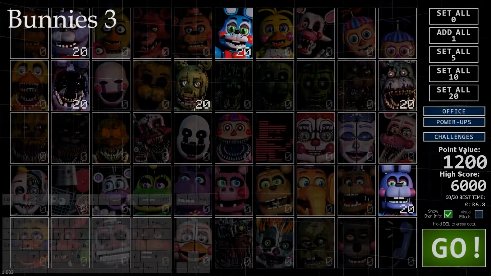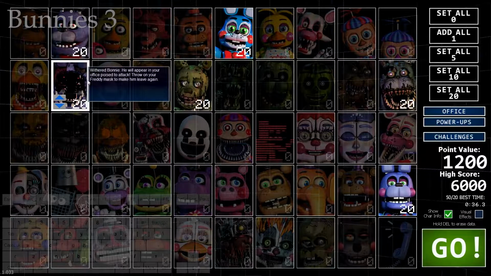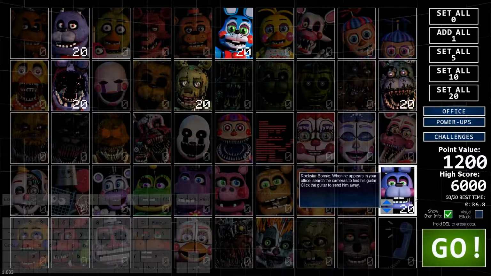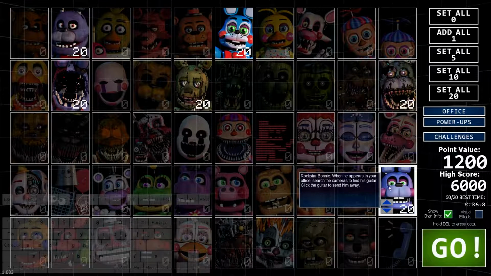All right, I'm gonna move on to Bunnies 3. This is Bunnies 3. This has Bonnie at level 20, Toy Bonnie at level 20, Withered Bunny at level 20, Springtrap at level 20, Nightmare Bonnie at level 20, and Rockstar Bunny at level 20. It's the exact same technique as last time, except you're going to want to be more mindful of Rockstar Bunny because he has a very, very high chance of spawning in your room now, instead of being at level 5, which is very rare, but now it's level 20, which is very common.